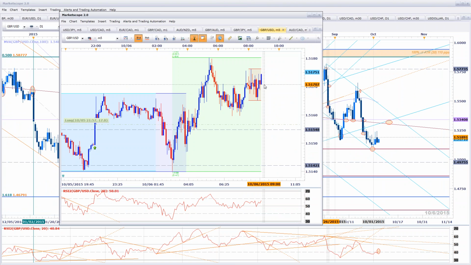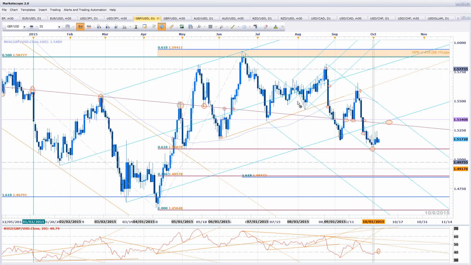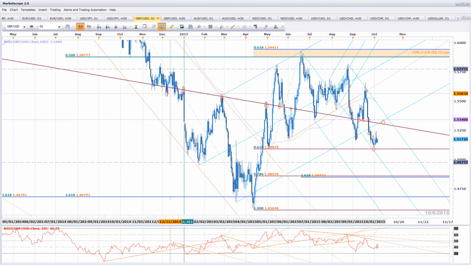And look, the broader picture still remains way to the downside for the pound. This is just a recovery play. Let me just say this, the bearish invalidation level, because obviously we're seeing some bearish slopes here, for me is up into 53.40. That's the monthly open for September. It's going to necessitate a break of this formation, which has defined so many pivots in the pound over the years.